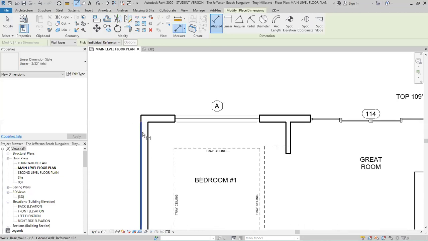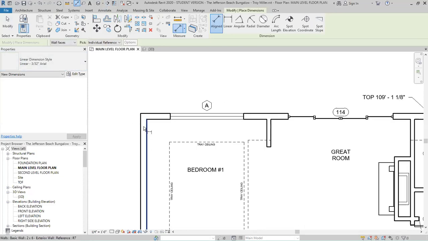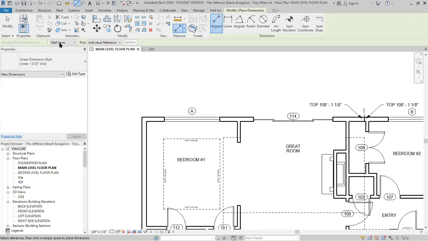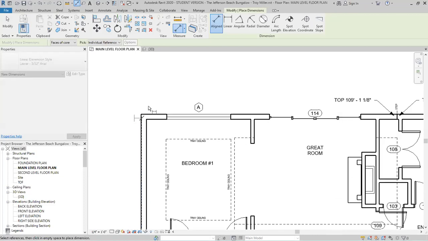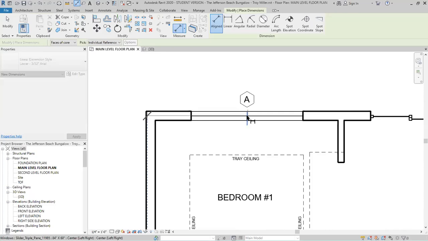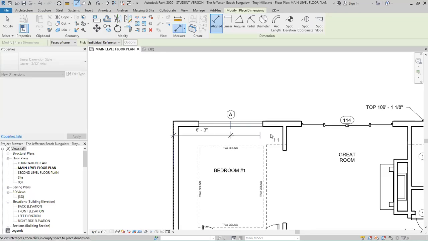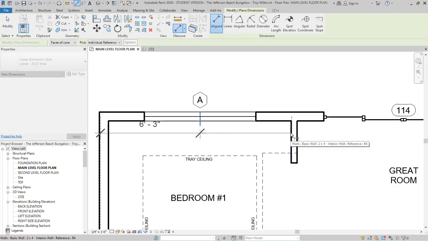Select that dimension line. Now we want to make sure that when we're dimensioning that we're doing this to the face of core. And what that'll mean is we hover over there to look like it's hitting that wall inset just a little bit. That's because it's measuring from the face of stud, and this wall shows the building material in terms of sheeting and our finished material going outwards. So we're going to click right there. We'll come to the center of the window. We're going to come now to the edge of the wall.